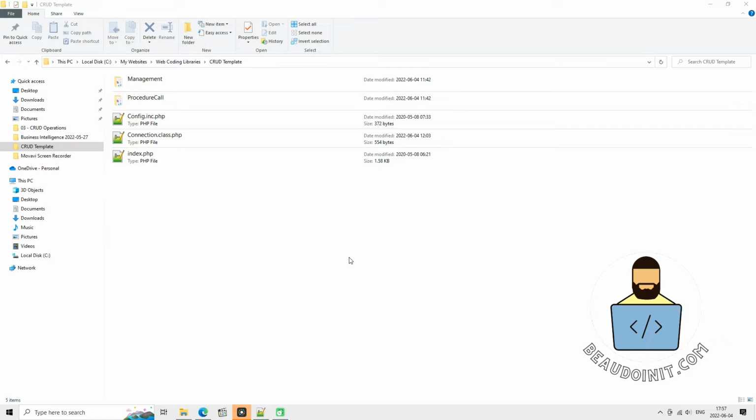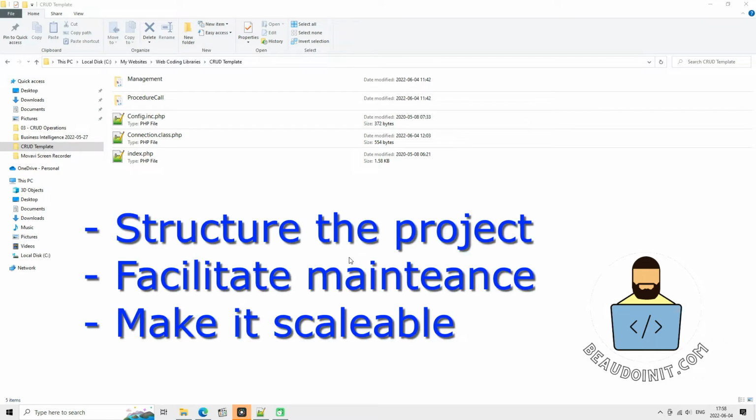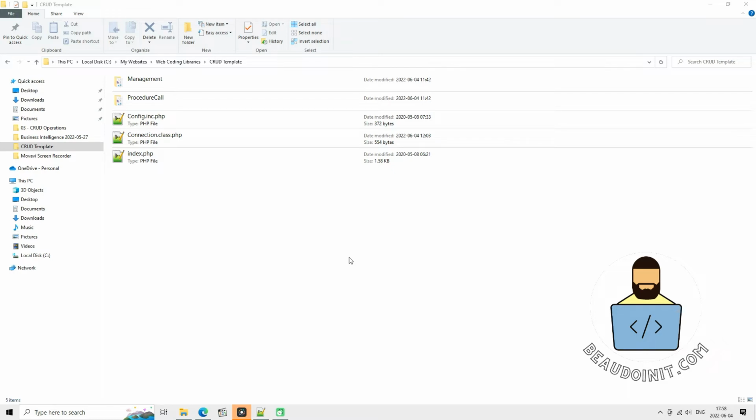However, the reason why we're creating this folder hierarchy is to work in a structured way and to facilitate our website's maintenance and make it more scalable. It goes without saying that if someone else was to read our code or work on our website, it would be important for the code to be readable and well organized. In the same way, if you come back to your own code at a later time, you want it to be instinctive and easy to understand.